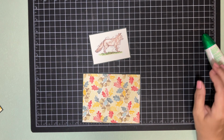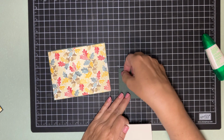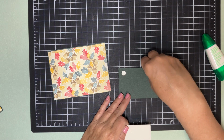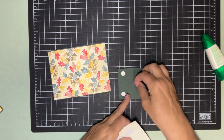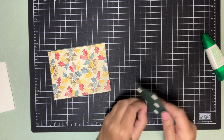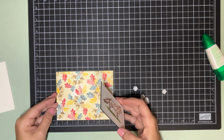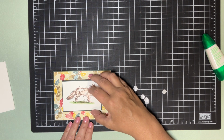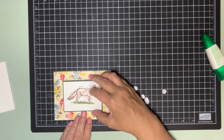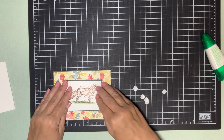We are going to grab some Stampin' Dimensionals. Flip our wolf over. I put one in the middle. I don't like when my card has a saggy middle on it or something, but that is up to you. And I'm going to line this up. And like I said, lining up your product to make your cards straight is really important. So I'm looking top, bottom. Make sure it's where you want it, and press down.